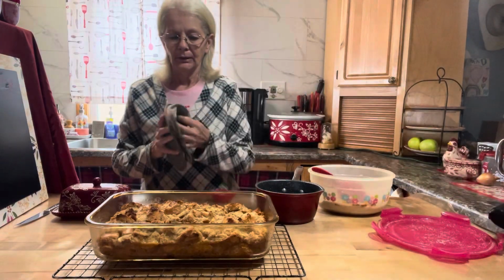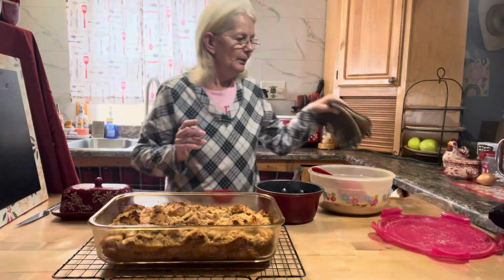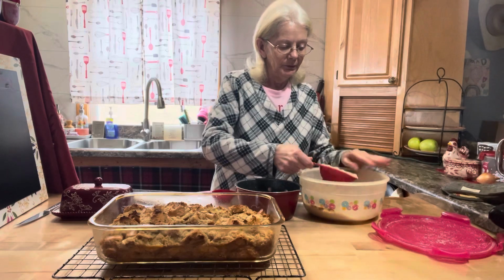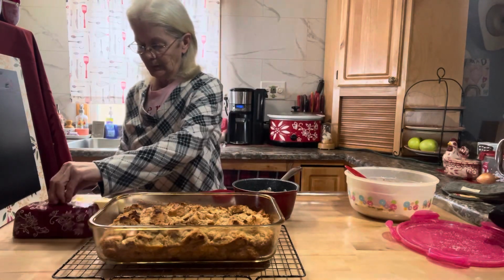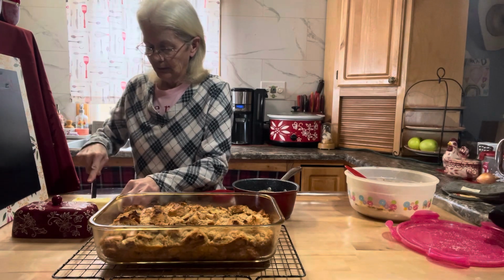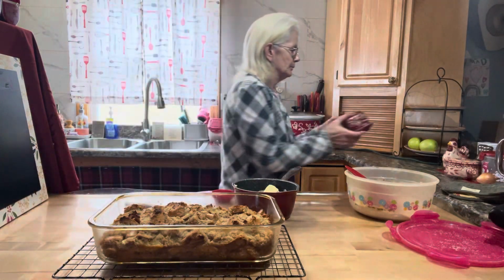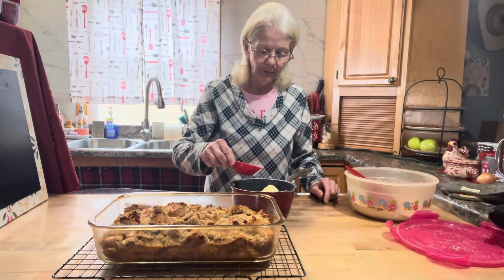Okay, the banana bread pudding is done. Okay, and now we're going to make a caramel sauce. I'm going to just, instead of the microwave, throw it in the pan. I'm going to use a cup of brown sugar, about 6 tablespoons of butter, and I'm going to add in a splash of milk.